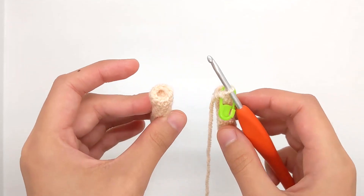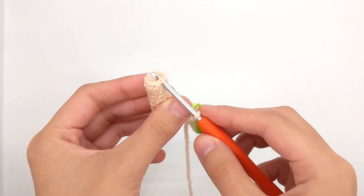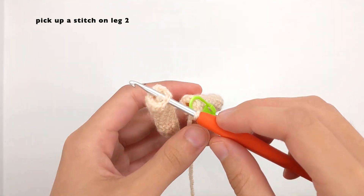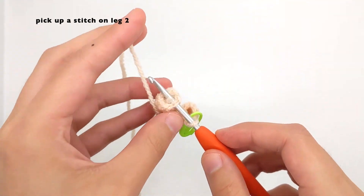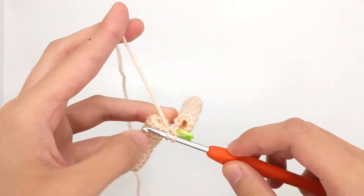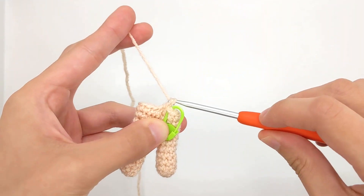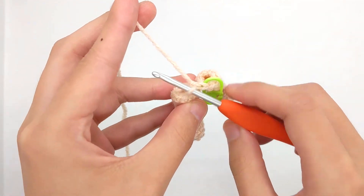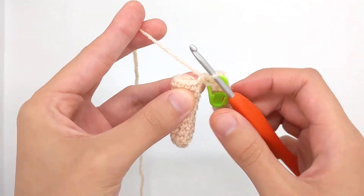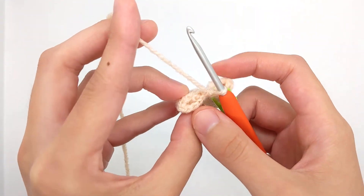The next step for this technique is to basically connect the two legs by just attaching or picking up a stitch on the leg that has been finished off. I usually do this by just inserting the hook into a random stitch on the other leg and then working a single crochet stitch. Once you've finished working the single crochet stitch you have now picked up one stitch on the leg that was finished off earlier, and the next step is just to continue crocheting all around until you get to the last stitch in this round.